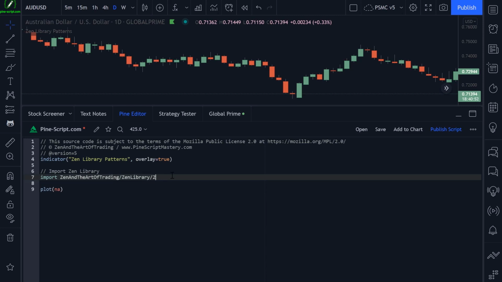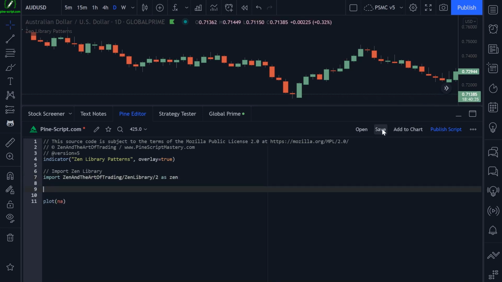The final thing to do is import this with a keyword that we can use to reference this library. So to do that, we just type out as. So we use the import Dzen library as keyword, AS, and then here we can put in a nickname for this library. So I'm just going to call mine Dzen. You could call it Z or X or whatever you want. I'm going to just stick with Dzen. And that's it. If I save my code, we are now successfully importing this library.